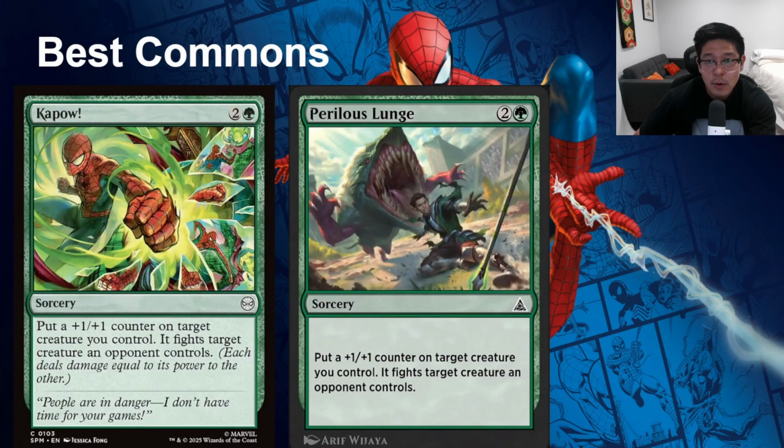Next is Kapow, or Perilous Lunge, which is green's fight spell this set at common, and puts a counter on it before you get to fight, which is always good.